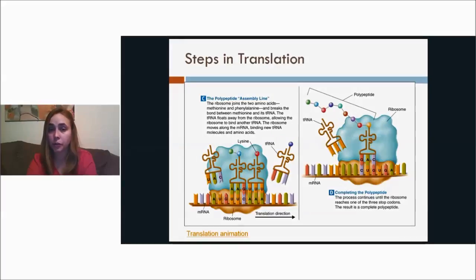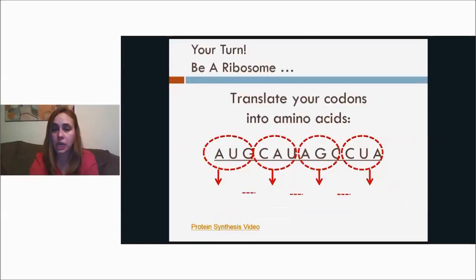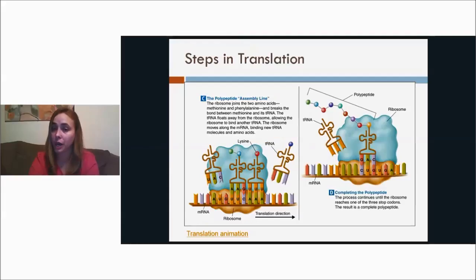C, here's a picture of the polypeptide assembly line as the ribosome keeps riding down the messenger RNA strand, reading codon after codon and assembling the amino acids in a chain. The polypeptide chain is shown as in D, and as it is fully completed, and then once it gets to the stop codon, everything breaks apart.